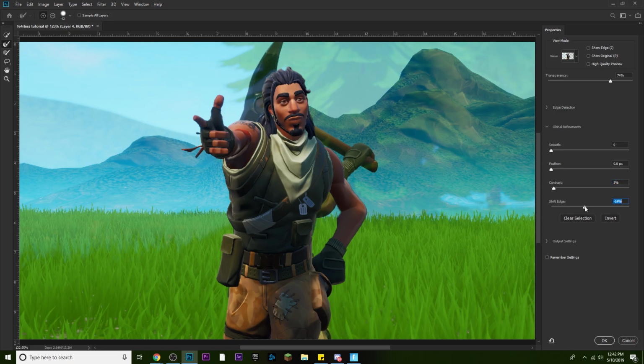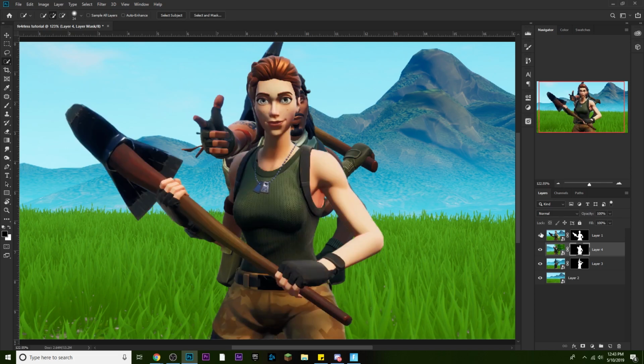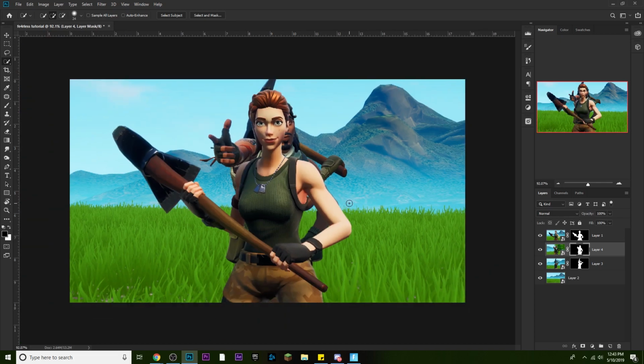Let's shift the edge. Okay, yeah, so shift the edge. Moving it to the left reduces the edge, and shifting it to the right expands it. It's been a while since I've used this feature. All right, let's see if that helped. Okay, it did okay, but once again, if you guys are a little skeptical, then I highly recommend you use the pen tool.